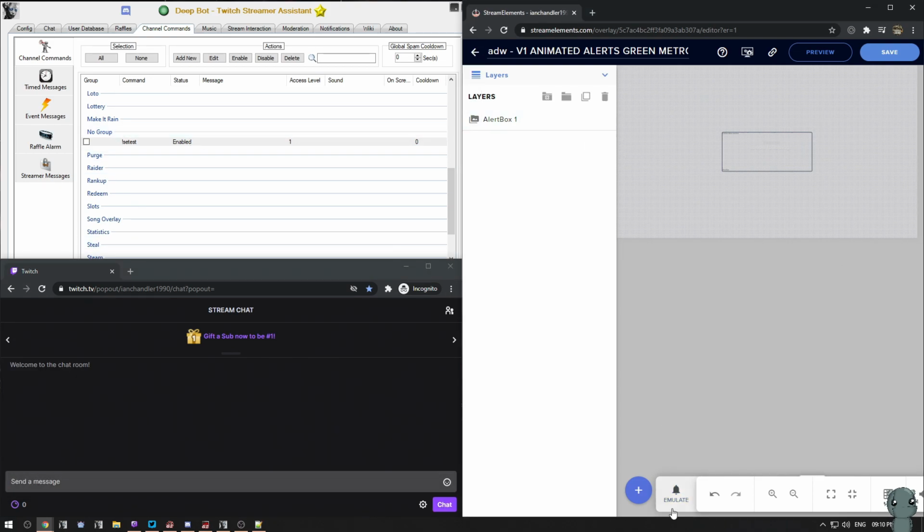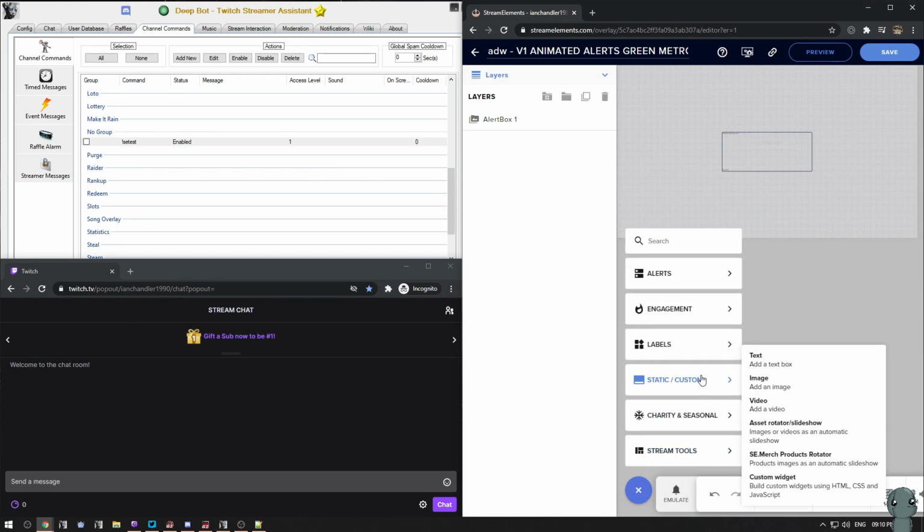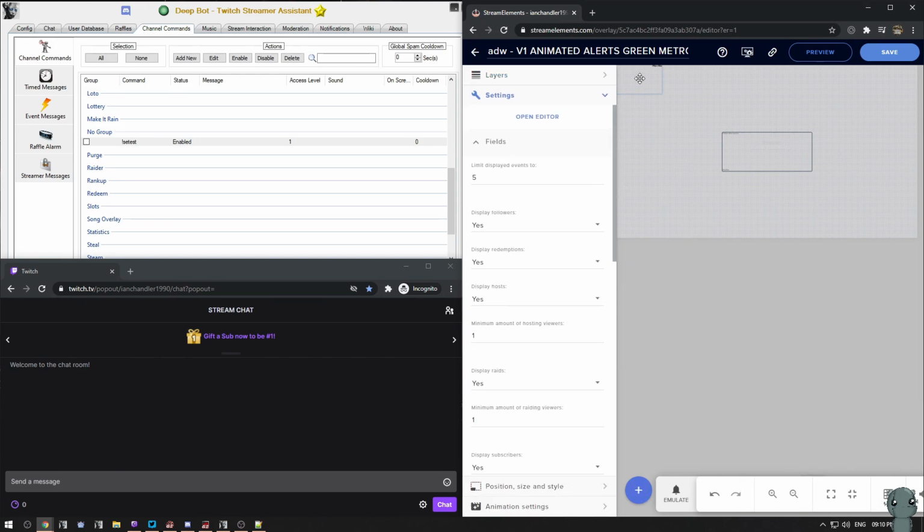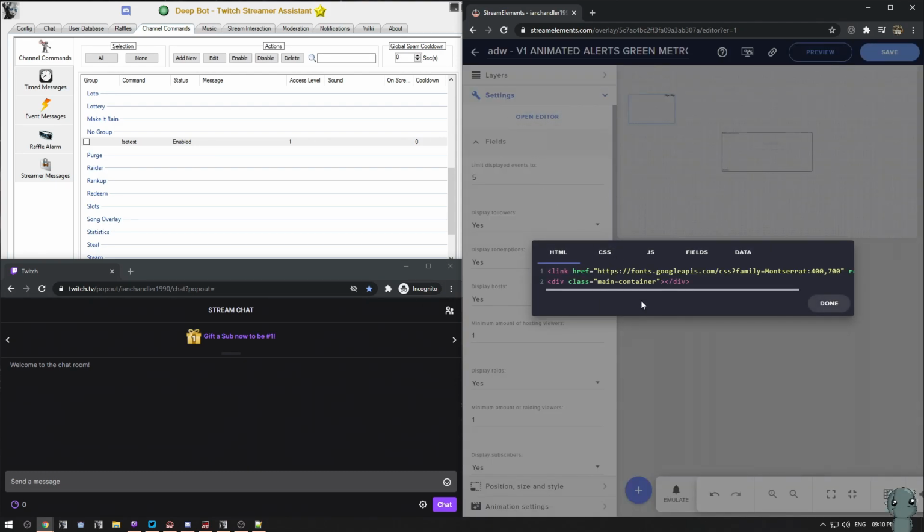So what you need to do is add a custom widget which will have the majority of the information that you'll need. I need to open up the editor. The first thing you want to do is, this element isn't going to be displaying anything, it's just going to be invisible on your overlay. You're going to be removing that main container. From here, you are going to add one line, which is going to connect to the Deepbot Connect socket, which is basically just going to open up a WebSocket to Deepbot.